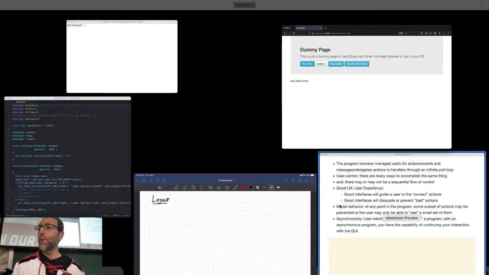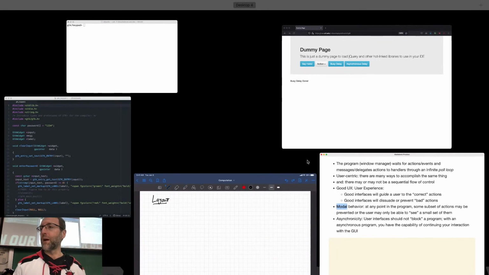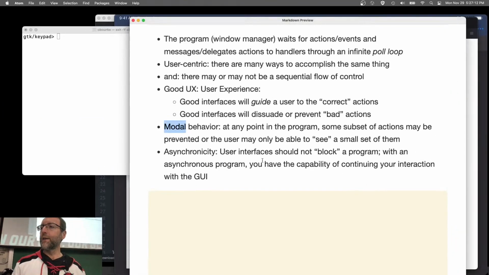You go back to your modal design here. You shut off the ability to click that button until that loading is done. And then you turn back on that ability to click that button, right? And that's the way of doing it, so that it's not sitting there with a busy blocking delay, right? You could do that very easily here by disabling this button until this gets loaded. And then once it's loaded, have the event go back and re-enable this button over here, right? You can disable interactive widgets, right? In fact, usually they're disabled by default until you enable them, sometimes.